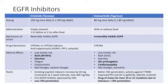Kind of big takeaways for these two drugs, erlotinib, much more difficult to tolerate. It's not used commonly unless for some reason we can't get financial approval for osimertinib or the patient can't afford osimertinib. There's a lot more rash and diarrhea with erlotinib. Patients can also see a lot of nail changes, and weirdly, their eyelashes can actually get longer and thicker. If a patient has brain mets, erlotinib is going to be less effective as well. So when they're looking at trials of these medications, they found more CNS progression with erlotinib.